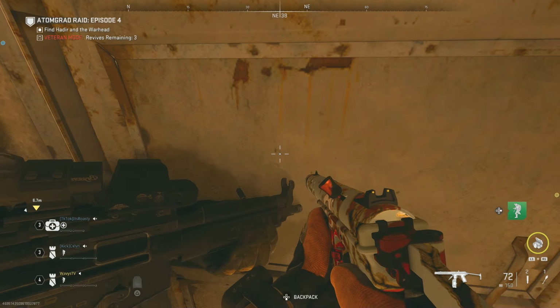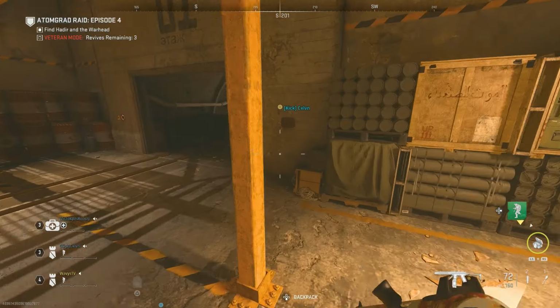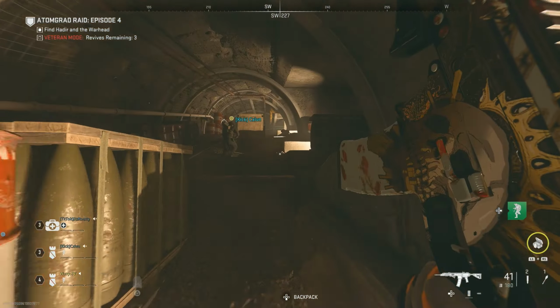Once all 3 of you make it to the door, enter the smaller room to disable the lasers. This will trigger a checkpoint. Proceed southwest up the tunnels to Lazer Room number 2. You may encounter a couple enemies in these tunnels.